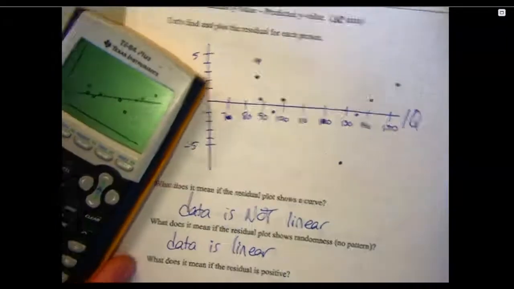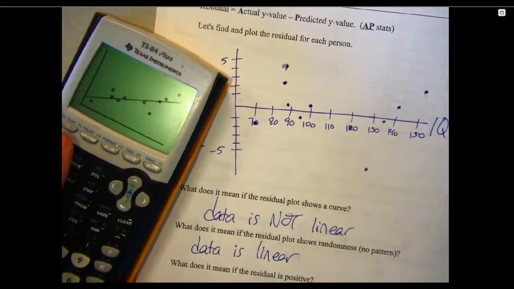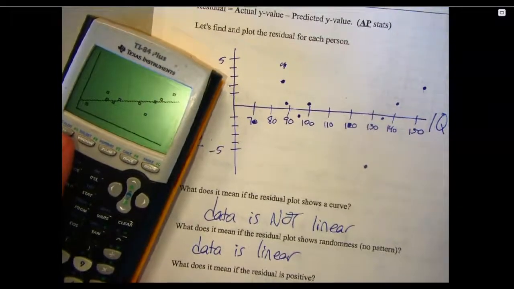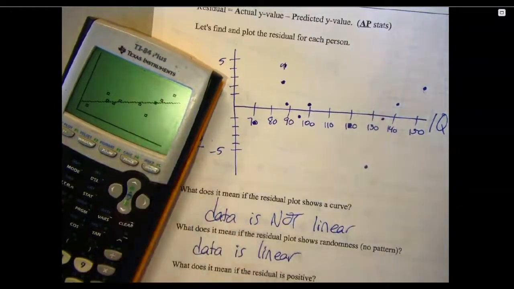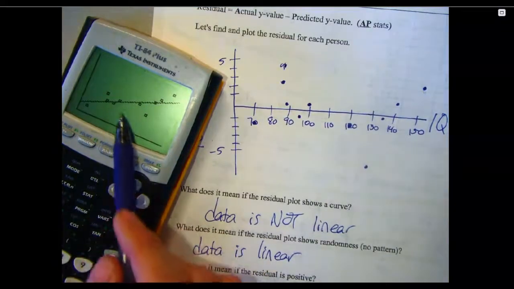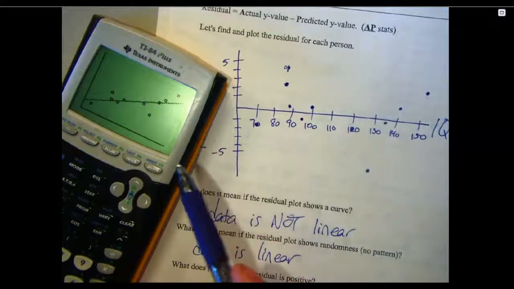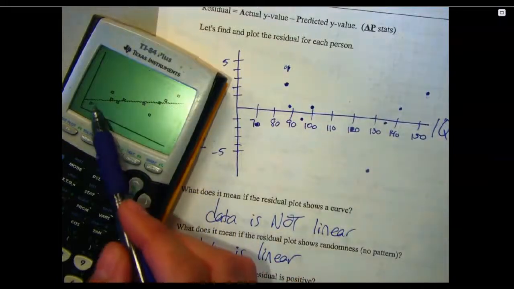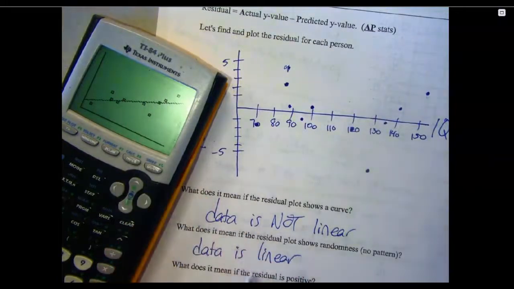So just to kind of show you this again, I'll show you a curve. Because I can look at, and you don't even necessarily need the residual plot to see this, like I can look at this, be like, yeah, if I just rotated that and made it horizontal, there's no real pattern there. Got kind of a down, up, down, up. There's not like an obvious curve. That means the data is linear.